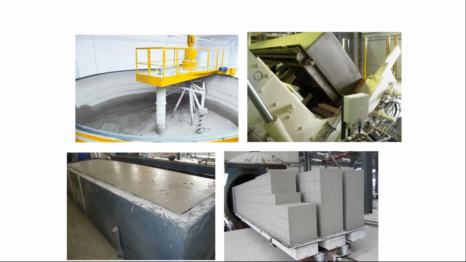Now, this is something again, which takes us away from the construction. Of course, this is a part of the construction, but if we go away from the typical construction projects, we will find that there is something called AAC block. In AAC block, you will find that the recipe can be different. The fly ash is being added, alumina is being added, lime is being added, cement is added, but then the recipes are different.